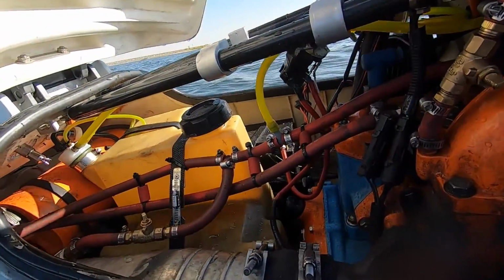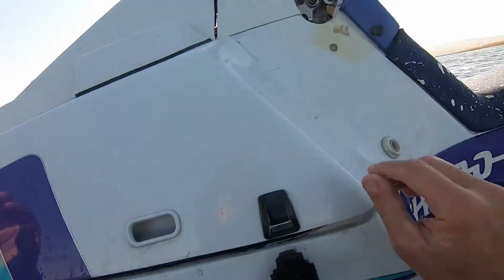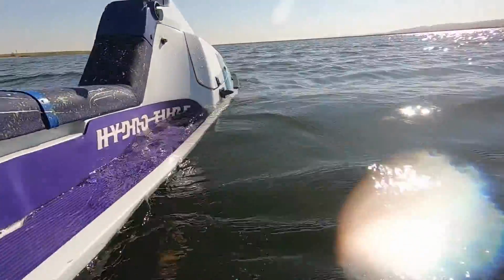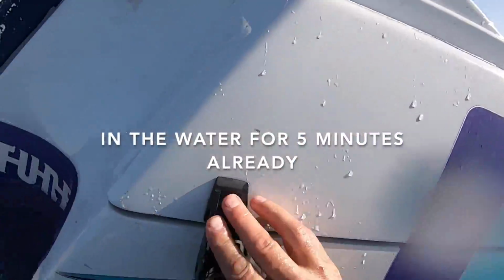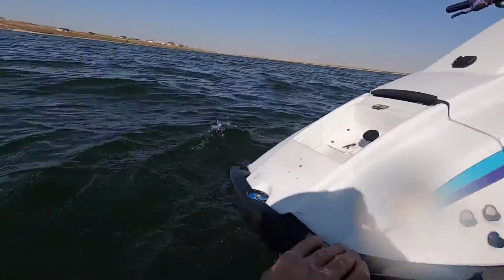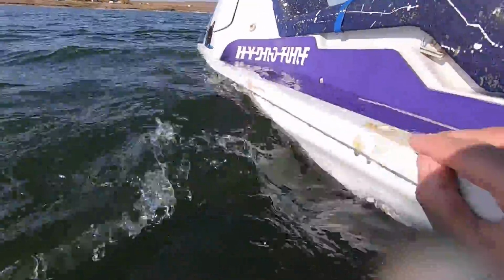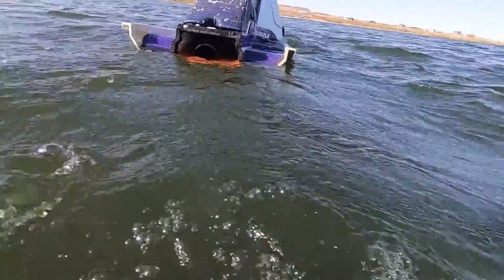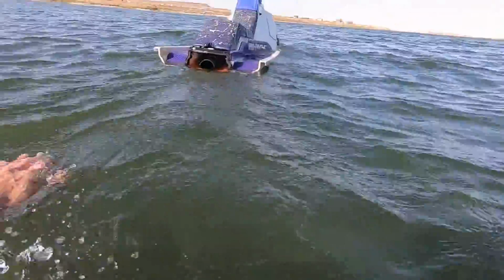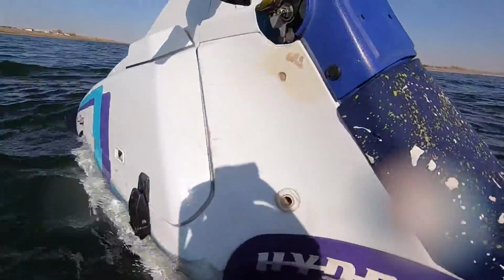It's gonna be a long swim back to shore, folks. I'm gonna close the hood so I don't sink it, and then start going. Alright, I don't think I'm going to record this whole thing because, like I say, that's a long swim. I'm probably half a kilometer out. It's my workout for the day. I should periodically keep trying to hit that starter button.